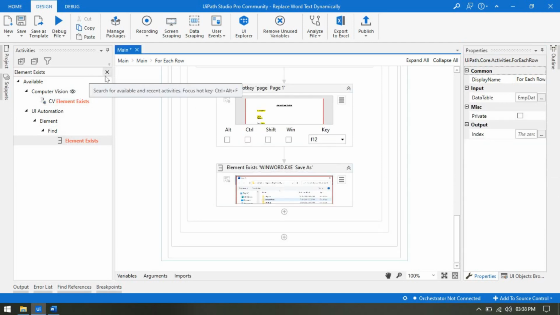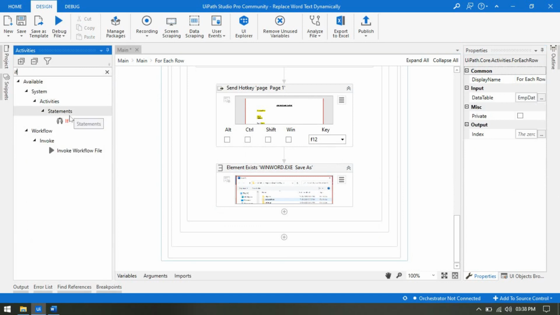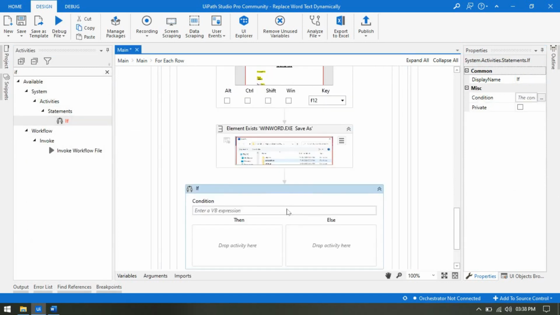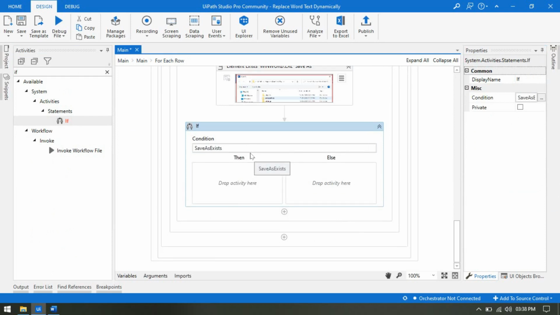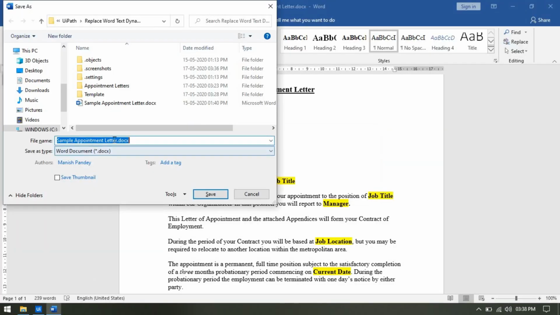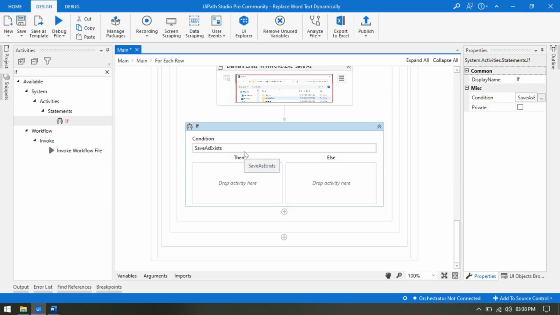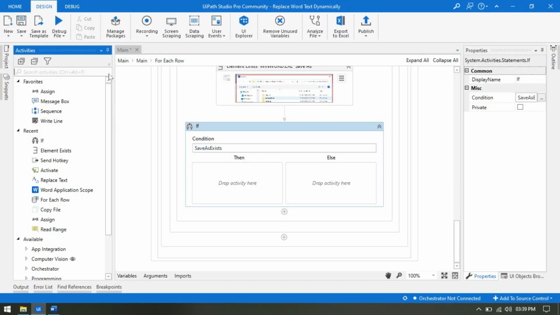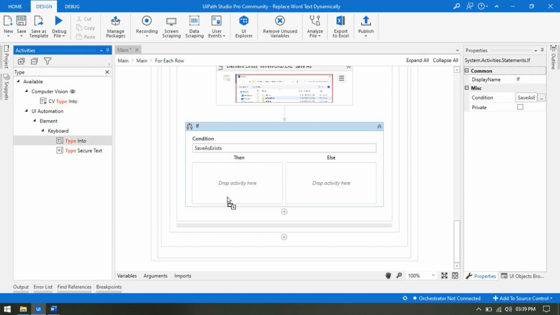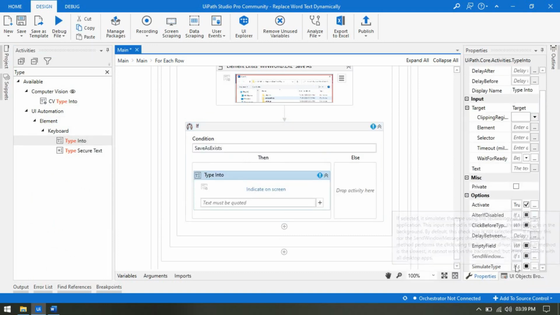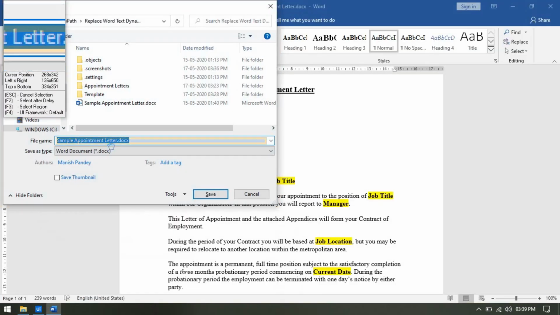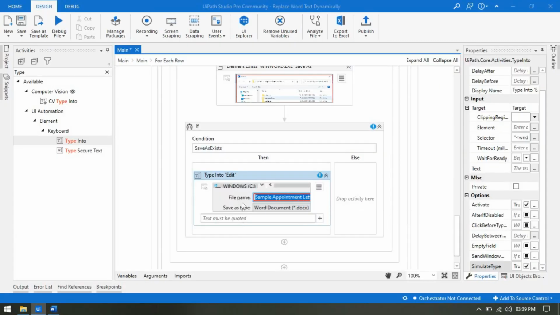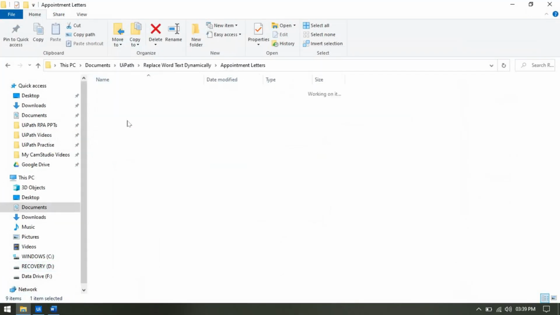Now we'll take one If condition. We'll check if that is found, then what? If Save As exists, then we need to put the name here. So if it exists, then we'll take one Type Into here, click on this, click here, and then we need to save this file inside this appointment letter folder.